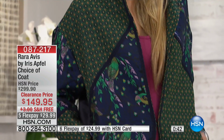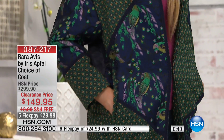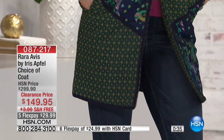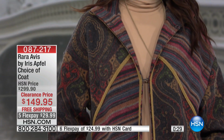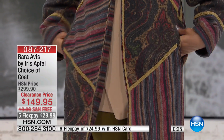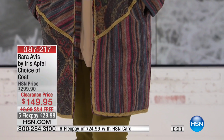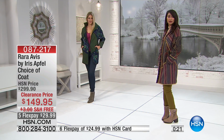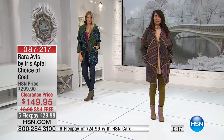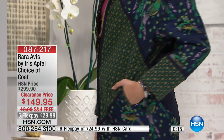Sometimes you may feel like it's a little pricey, and that's why clearance makes sense for this. You've got it on FlexPay. And like I said, this one is free shipping, but let me tell you, if this is the very first item that you're buying today on clearance, guess what? You're already into free shipping on everything else that you buy on clearance today, because all you have to do is spend at least $50 on clearance items. Then all of the shipping on those items is free. So in one fell swoop, with this one purchase, you're there.